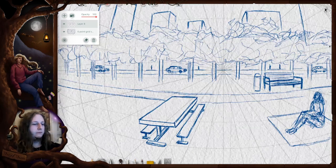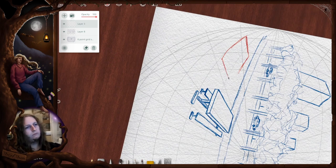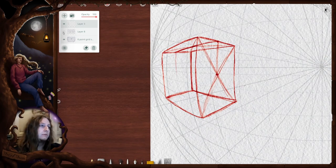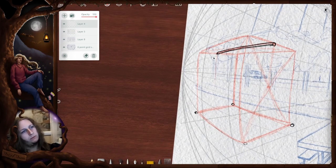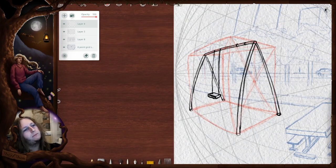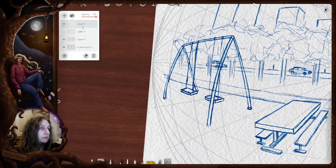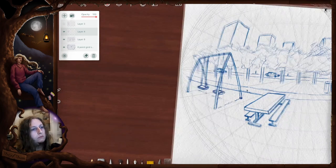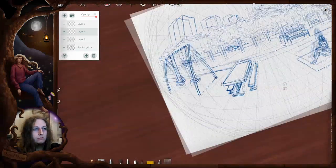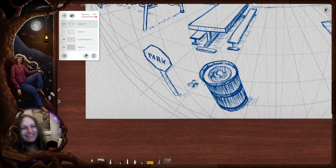I struggle so much with three-point perspective but five-point just flows so nicely to me, and I might be at the peak of my ignorance still, but it felt much more natural and easy. A challenge I imposed on myself was making a swing set — it's not just a collection of boxes like everything else. After making one giant box I had to measure out where to place the middle of the top part, then hang the two swings from it. I'm pretty sure I overdid the distortion on the legs — they were meant to be totally straight but they feel bent, which can be an actual design but it wasn't the way I wanted. My favorite thing on the piece is really the little raccoon looking at the garbage can, created out of a set of cylinders placed carefully into a box.